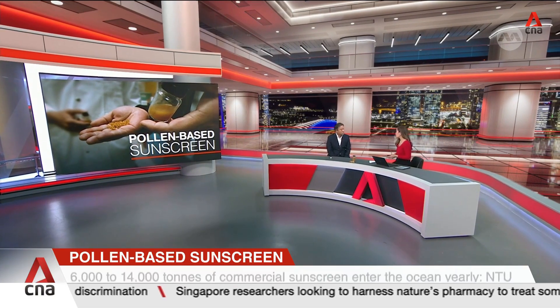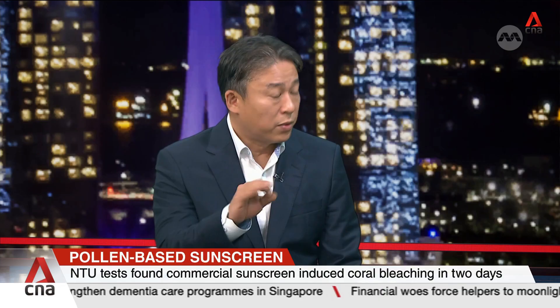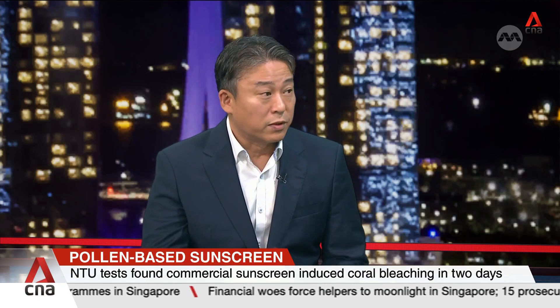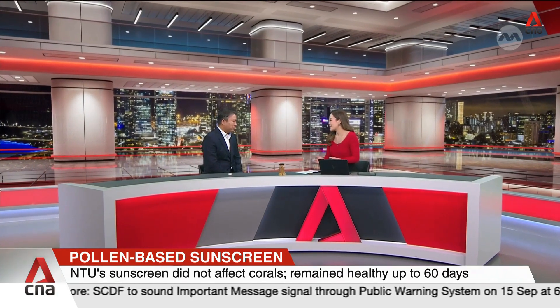There have been recent reports from Australia that many sunscreens fail to meet the SPF protection stated on their packaging. How can users be reassured this sunscreen actually protects at SPF 30? Engineering and processing control is very important. In our laboratory we consistently check the SPF level over prolonged time. Pollen is known as the diamond of the organic world — it's very stable compared to chemicals like oxybenzone, which degrade and cause SPF to change over time. That's the advantage of using a natural material over a chemical one.